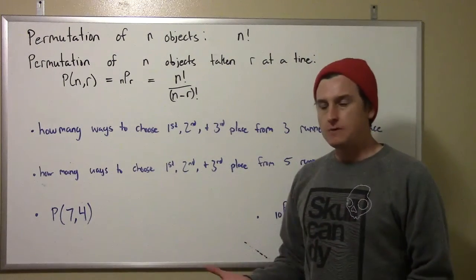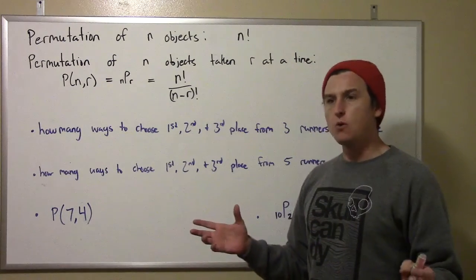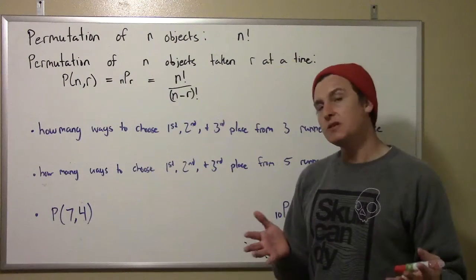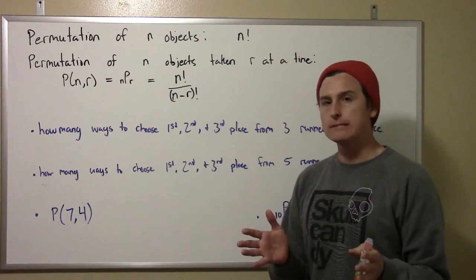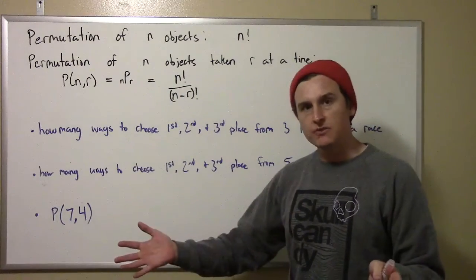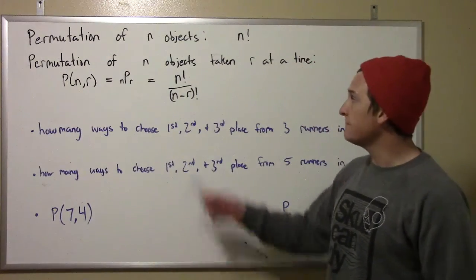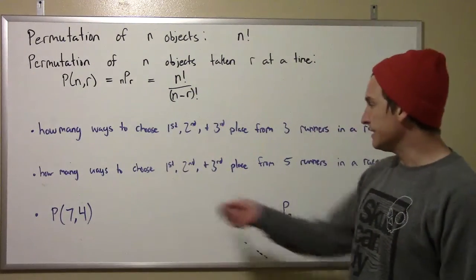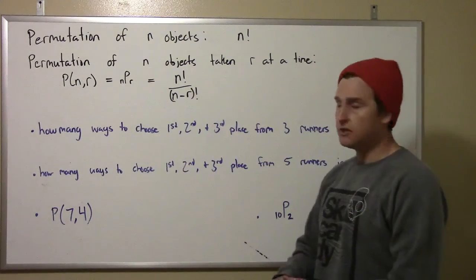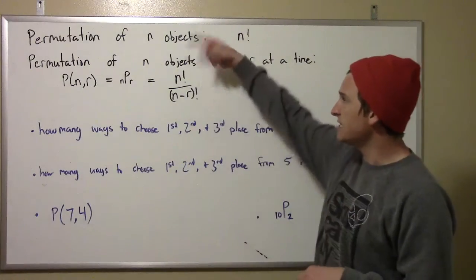The other question might be, well, what if I have 10 cards, but I don't want to choose all 10 of them, I only want to use 3 of them. And I want to see how many ways are there to order 3 cards, but I got 10 to choose from. Okay, that's a little bit different of a story, and it's a different formula. So let's go through a couple examples here that we're going to talk about to kind of distinguish between these two.